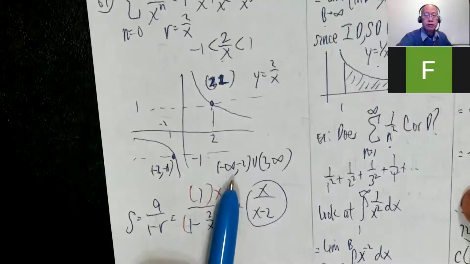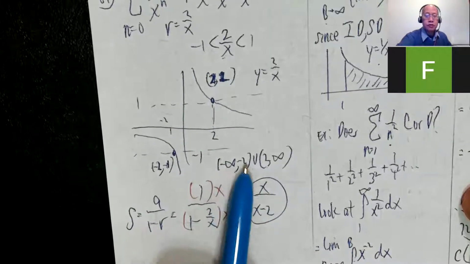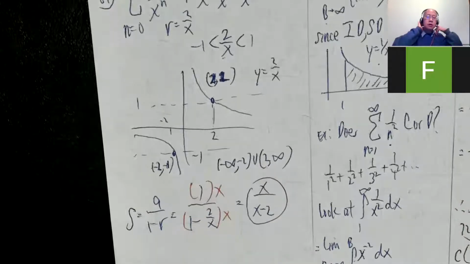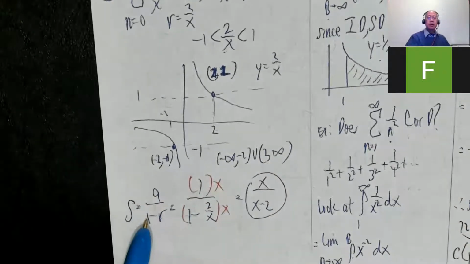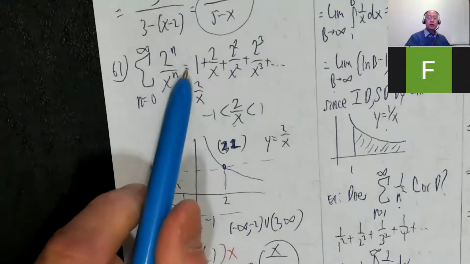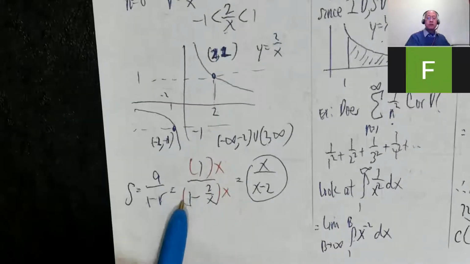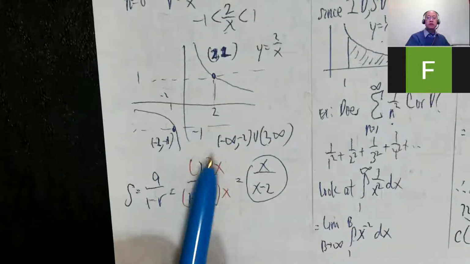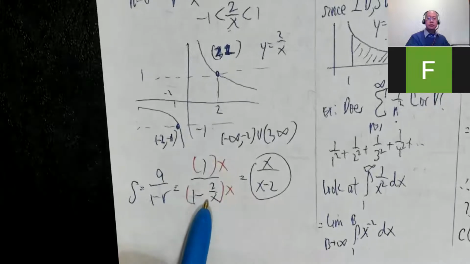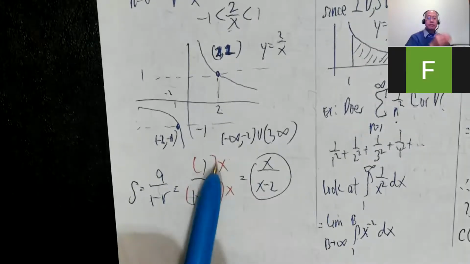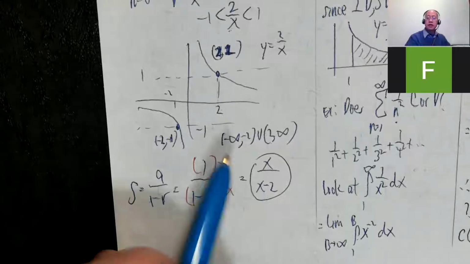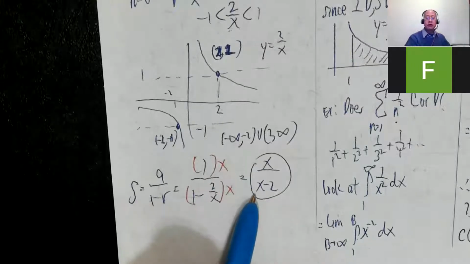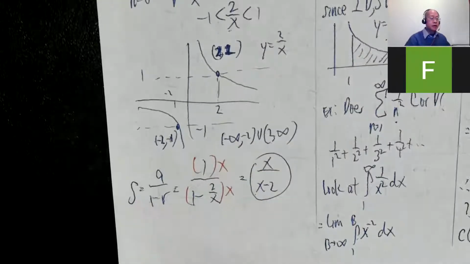All right, so where does the series converge? From -infinity to -2, union 2 to infinity. Okay, and what is the infinite sum? A over 1 minus r. First term is again 1, very nice, over 1 minus a common ratio, which is 2 over x. Clean it up, multiply top and bottom by x over x minus 2. Okay, so what is the infinite sum? X over x minus 2. All right, and that is that.